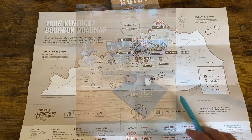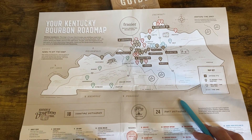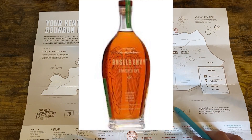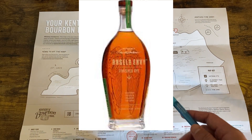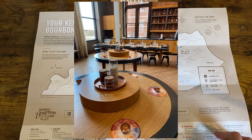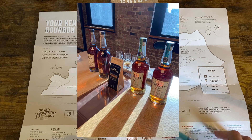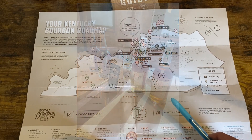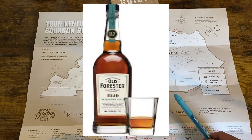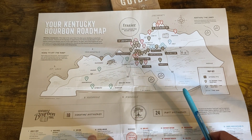Next up is Angel's Envy. Angel's Envy was one of my favorites. They helped me fall in love with rye whiskeys and taught me the differences in flavor by adding water or ice to help more flavors blossom. I really liked their rye whiskey the most. Michter's — solid all-around, great tasting lineup to notice small differences between drinks. My favorite was their barrel-strength rye whiskey. Old Forester — another one of both of our favorites, great location downtown. I usually had low hopes for the bigger production distilleries, but many blew me away, including this one. The chocolates were phenomenal. My favorite was the Prohibition style, followed by their Statesman.